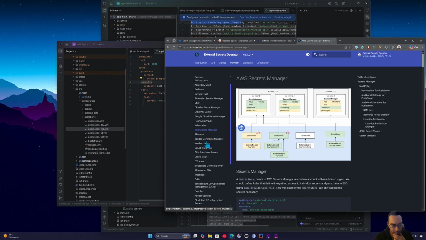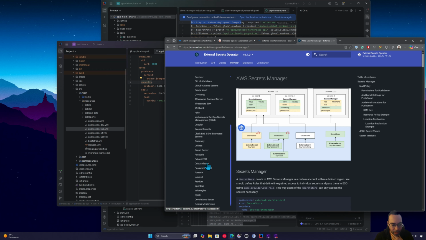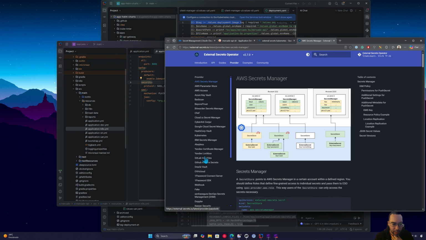So you can have secrets from many places here, and you can centralize the secrets inside Kubernetes. So you fetch from external and get the secrets internally on your Kubernetes. So you have to install this operator. Once you have installed the operator, you have to provide a way for the operator to connect.